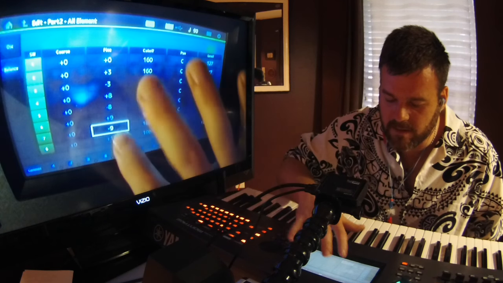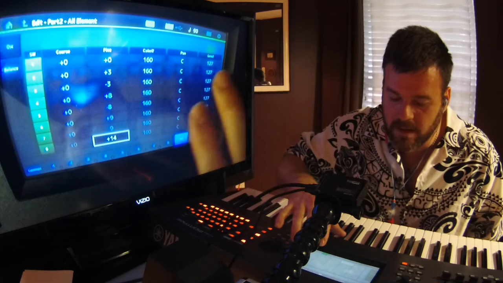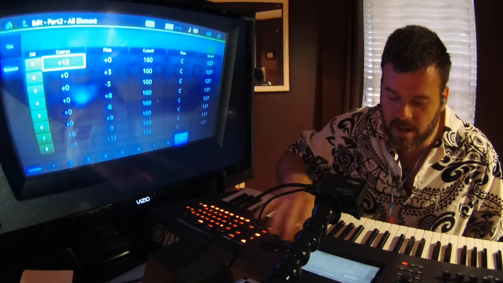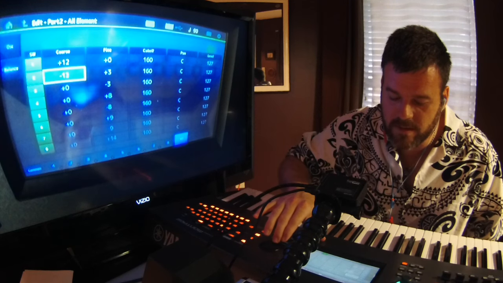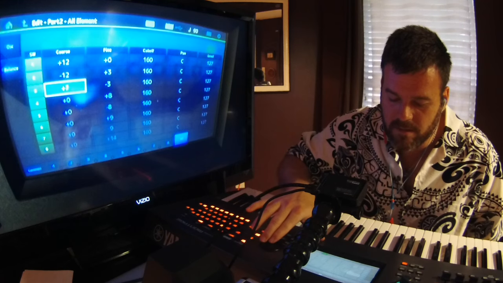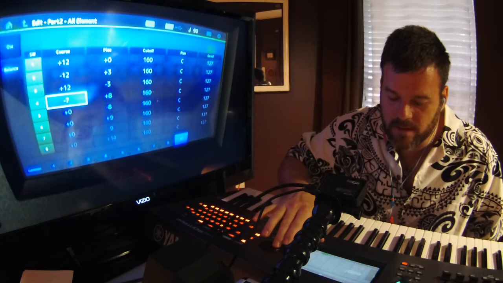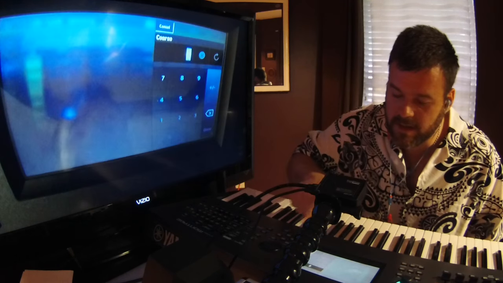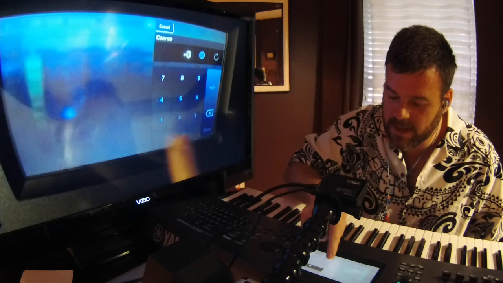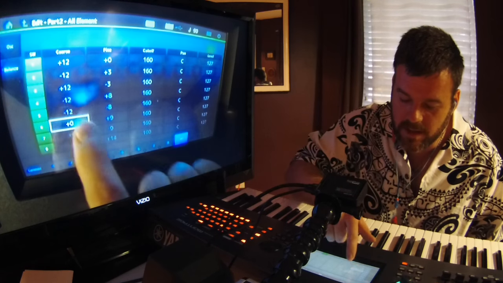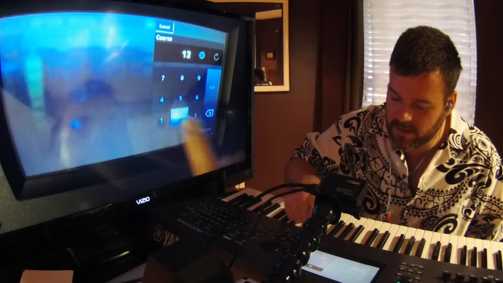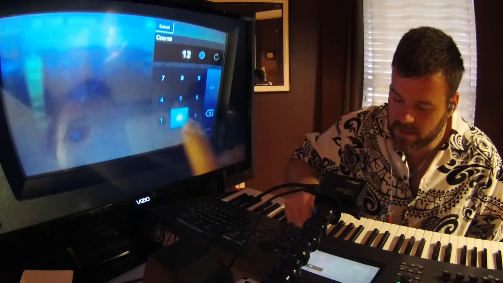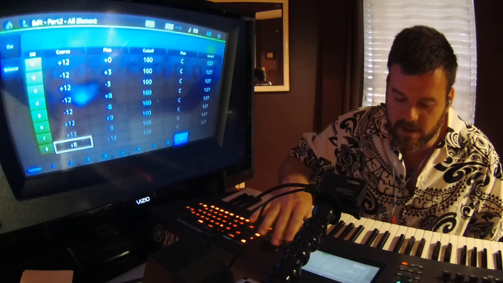It's just crazy how big you can make a sound on this thing. Or I can uptune them. I'll do an uptune by 1 octave, and then a downtune by 1 octave. Up 1 octave, down 1 octave. Or I can hold it here, double tap it, and then I can enter minus 12. I can come over here and double tap it, and I can enter 12.